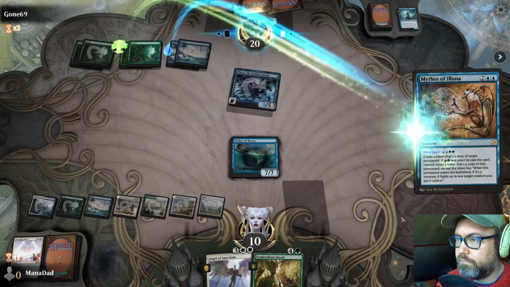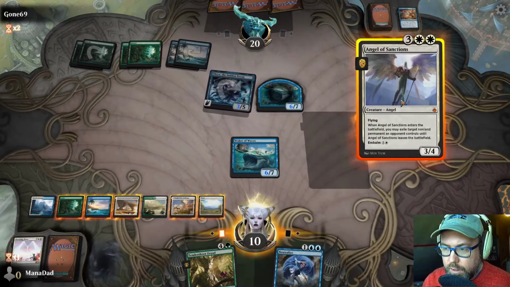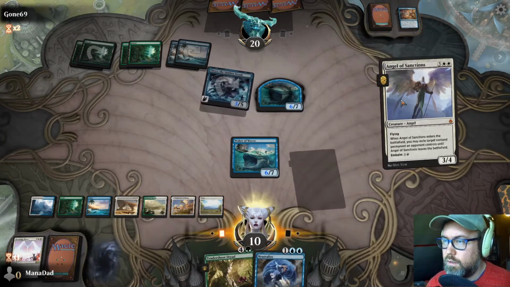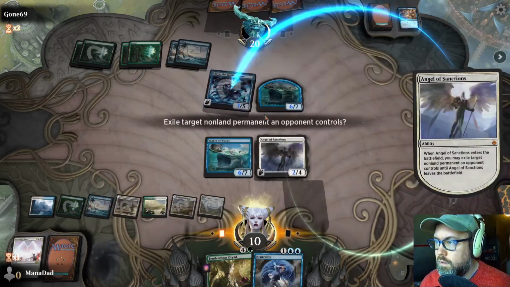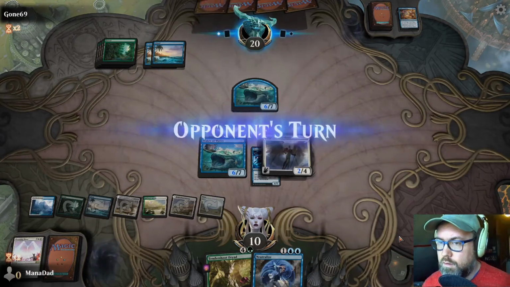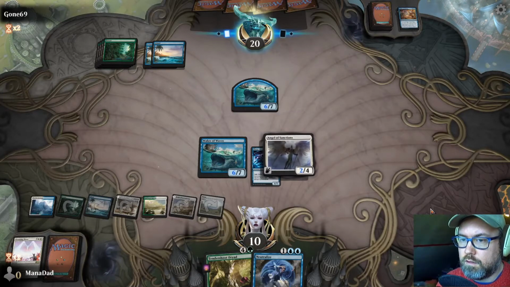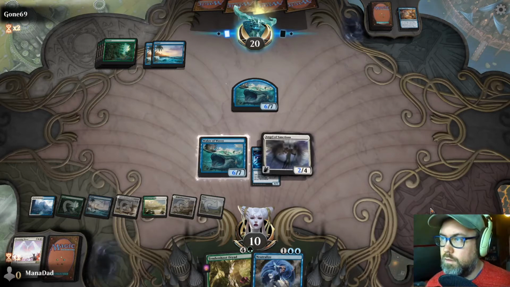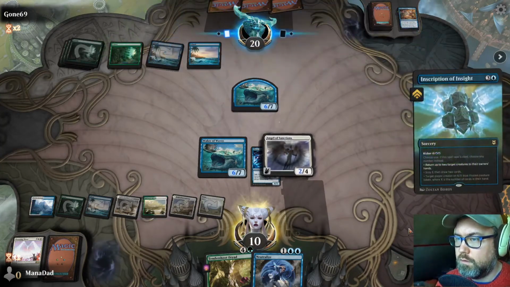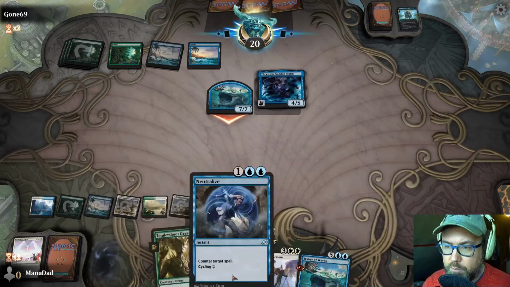Get one of these guys in paper. Oh, they made their own. Look at that. Can I cast this and still leave up Neutralize? It's not. Ugh. That's painful. Really need that other mana for Neutralize.